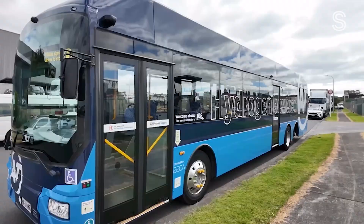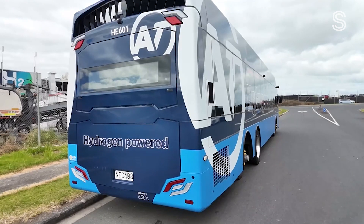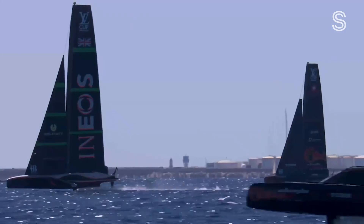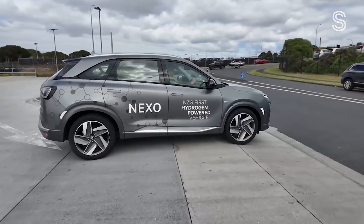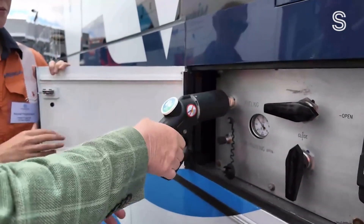There's also potential for buses too. This one is developed and made in New Zealand by GBV, which helped develop the foiling hydrogen-powered chase boats at the America's Cup. Light vehicles like the Toyota Mirai and the Hyundai Nexo are already in production as well. "We're not by any means saying that we've got a silver bullet here. It's going to need a whole toolkit." The most plentiful element on the planet — a key part to saving it.